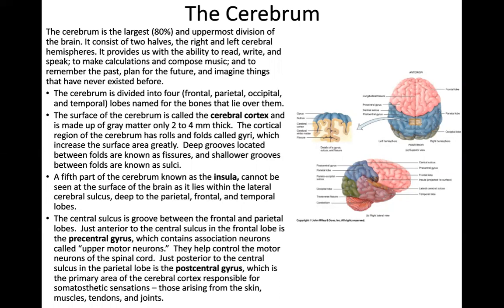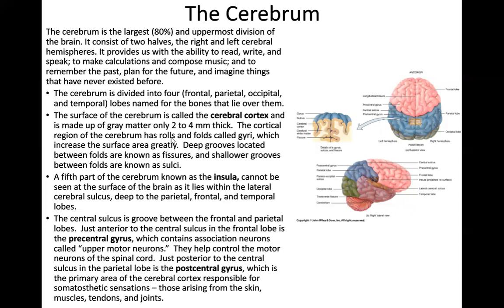Four parts to each cerebral hemisphere exist, and they're named for the bones that they are deep to. So you have two frontal lobes, two hemispheres, two parietals, two occipitals, and then a temporal on each side. If you take a segment out, you can see the very thin outer cerebral cortex, only 2 to 4 millimeters thick, and it is the gray matter, which is mostly responsible for those fancy things that I was just mentioning. Now, to increase the amount of cortex we have, the surface of the cerebrum is folded, with these rolls and depressions.